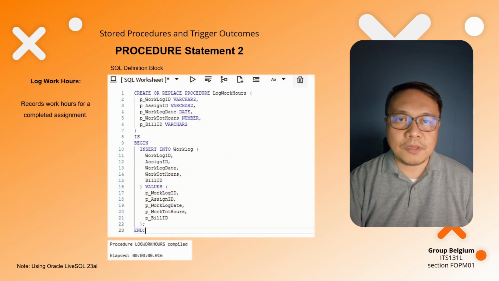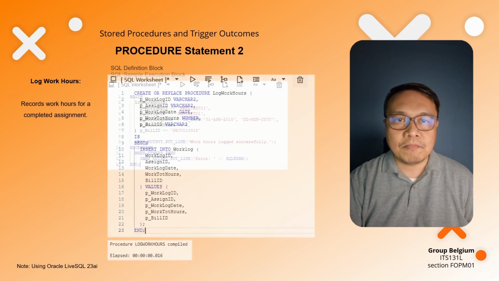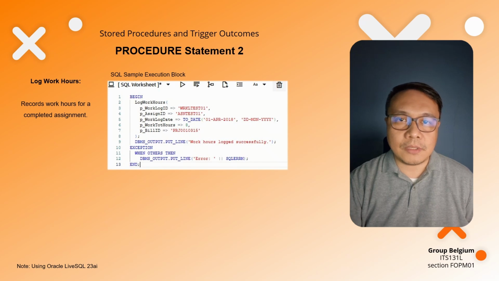This procedure ensures accurate time tracking by validating work entries against existing assignments. It blocks unauthorized or orphan entries, ensuring all billable time is tied to a legitimate task. This improves billing credibility and gives finance teams a clean, auditable source of labor data. Combined with the assignment logic, it supports end-to-end integrity from staffing to invoicing.